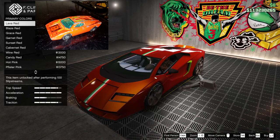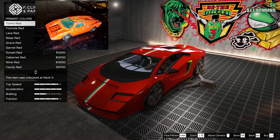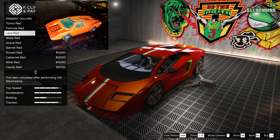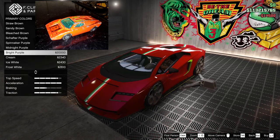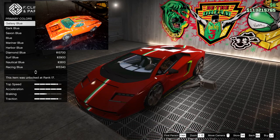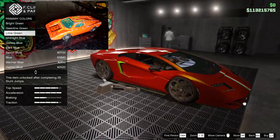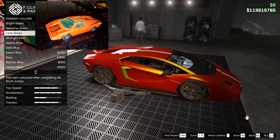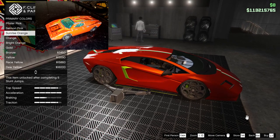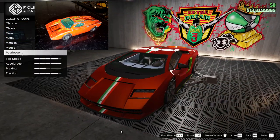Lava red looks closer - I think lava red looks way closer to what I wanted to do. Blaze red's not far off either, but lava is a little bit closer. Let's check the pearlescent. What happens if you put like a lime green for a pearlescent on it? I think it makes it kind of ugly, we're not doing that. Sunrise - I think that mix there more closely approximates what I was looking for. Now we go back to livery.